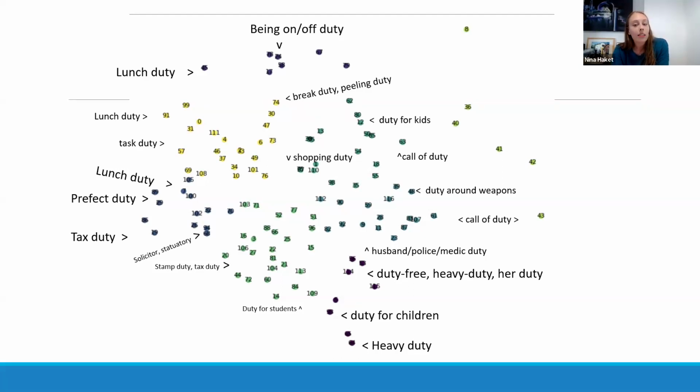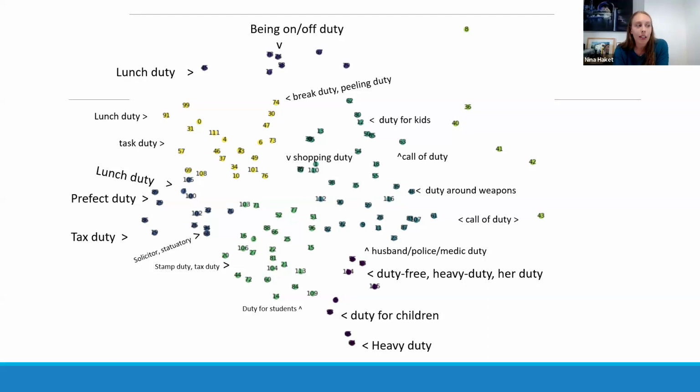The area on the right refers to the video game Call of Duty, and also duty to use responsibly certain kinds of weapons. And the bottom area mainly refers to duty over children and things like that. We can see that engineering a single meaning or point on this grid is probably not going to be a successful way of engineering this word. It has a very low maximum explained variance. A single point is highly unrepresentative of the whole cohort of uses.